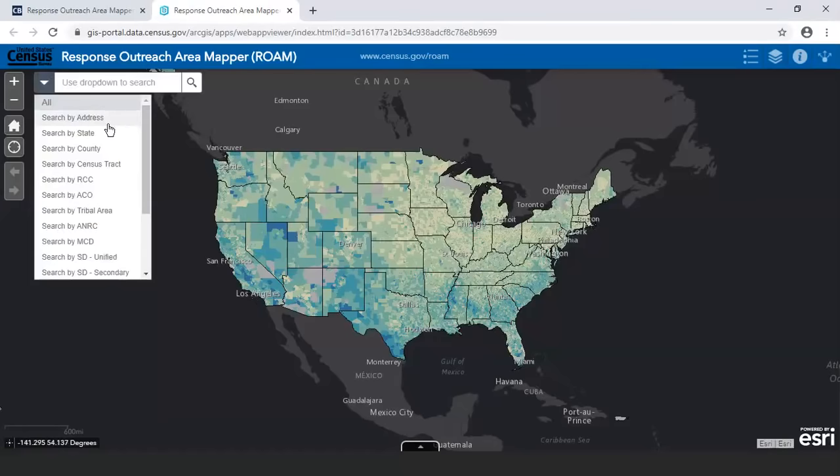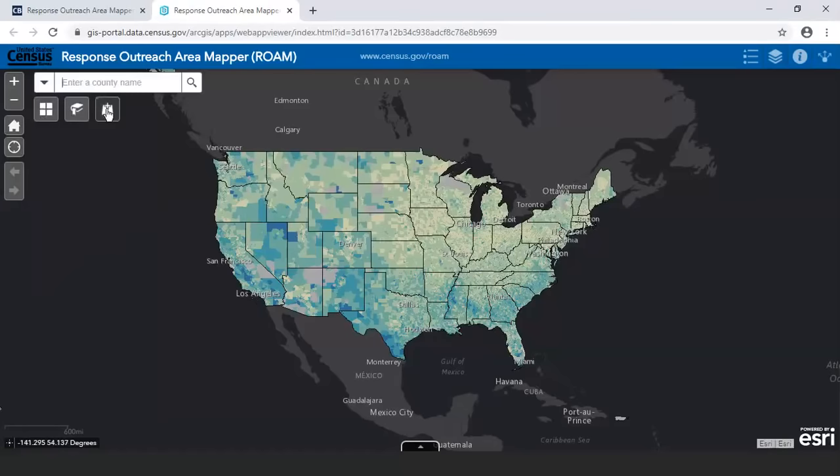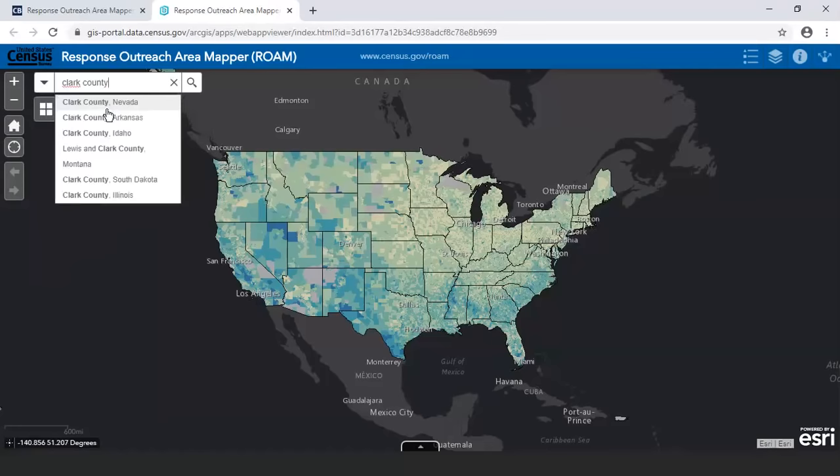Let's first try a search by county. We were just looking at the Las Vegas Valley, home of beautiful Clark County, Nevada. See what comes up. So my advice is to type slowly into the search box, allow the results to populate, and then click on the populated result. So for here, I would like to go to Clark County, Nevada.